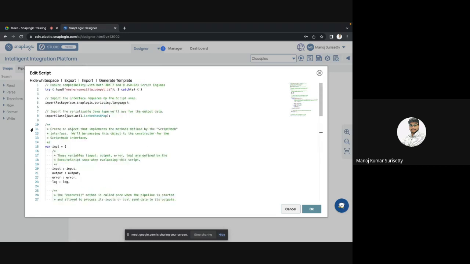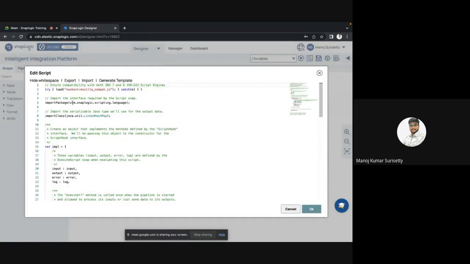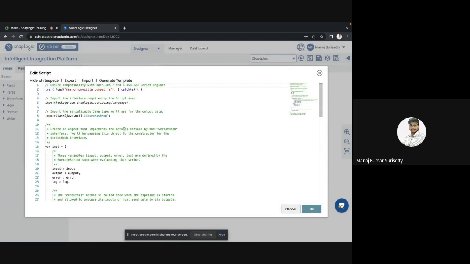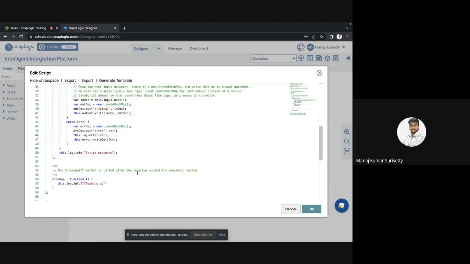These are all the libraries and the default mechanism given by the Snap itself, which you definitely need, and you cannot write your direct logic without it. That whole mechanism is necessary. So whenever you lose it, if you click on generate template, it will generate that. And as I said, you can import it, you can export it. If we remove the white spaces, it will remove them. Otherwise, it will show us how many white spaces there are from line to line.